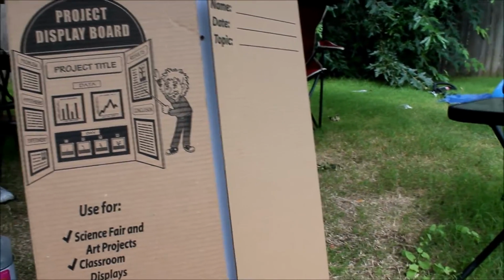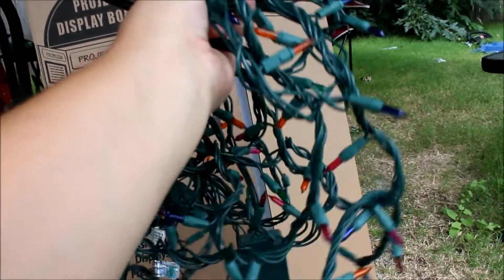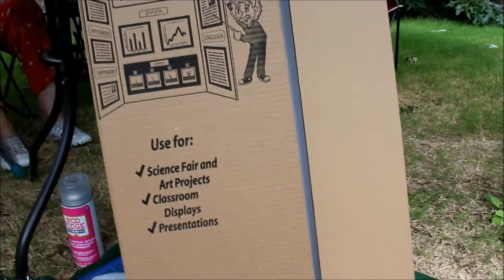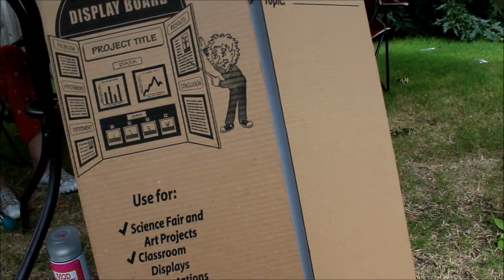Then you're going to need something to make the holes larger, as well as a glue gun with a lot of glue sticks. As you can see, I'm using a brush to make my holes larger. And any kind of string lights that you want to use, just make sure that you have a lot. And then some coffee filters. I used about 9 packs of coffee filters.